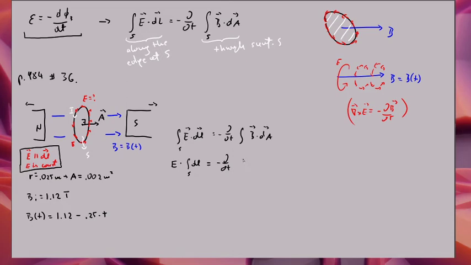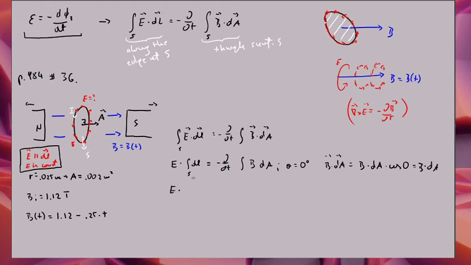First of all, the angle between B and A is 0, so B times dA, since theta between the two is 0 degrees. In case you got lost here, B dot dA is the same thing as B times dA times the cosine of the angle between them, but the cosine of the angle between them is 0 degrees, so that's 1, and so you end up with just B times dA. So this allows you to get rid of the vector notation. All right, let's go to the next step.